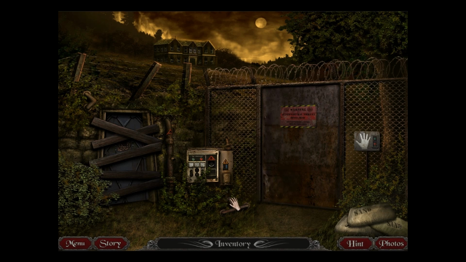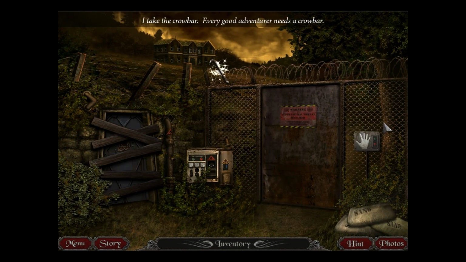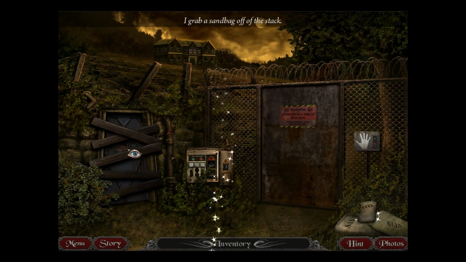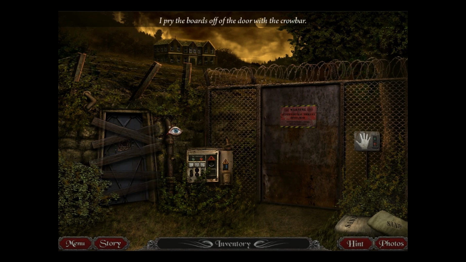And it's been 15 minutes. We're on chapter 4 of 10, and it's been 15 minutes. Here I'm getting items. Sandbag. Our general goal will be to get through this gate, which is blocked by this hand thing.